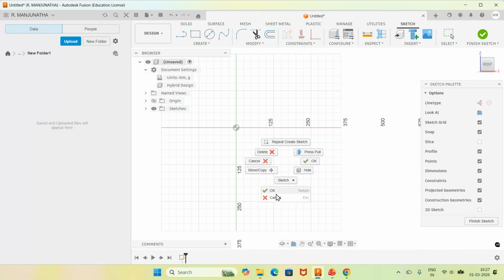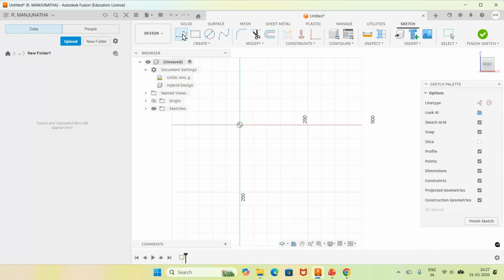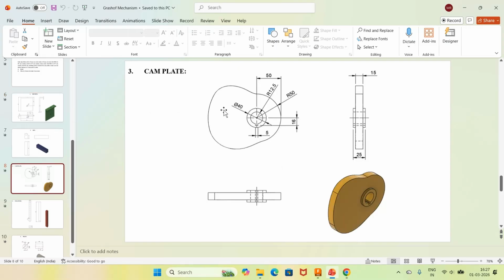To do that, I will go for a line, then a construction line. The construction line will not be considered for the model. What I want is to generate this cam profile, which is the one I require in the beginning.